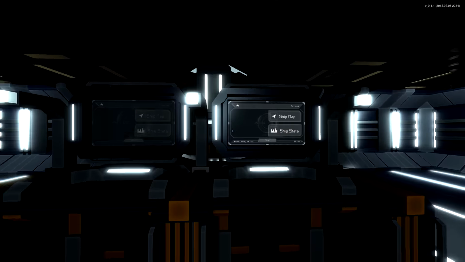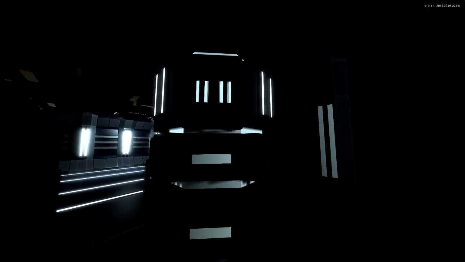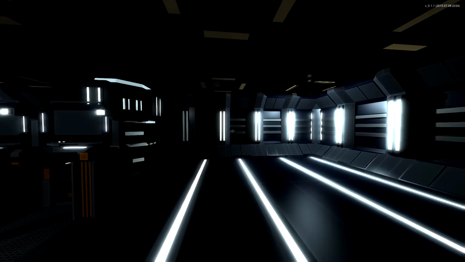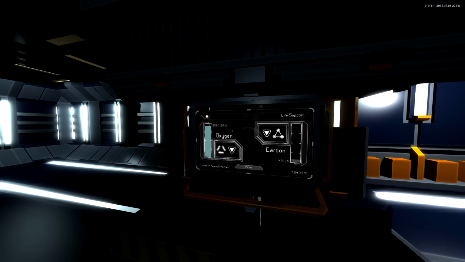Over here I just got a regular command station. This is a computer core, and I think this computer core is what was causing me to need silicon, which is why I couldn't build this in survival. I'd have to build something else because there's no silicon around the starter area. It's in one of the other asteroid belts. Over here is our oxygen generator.